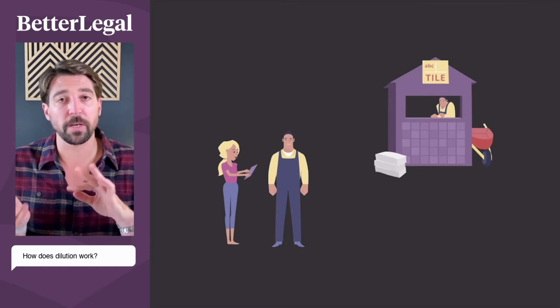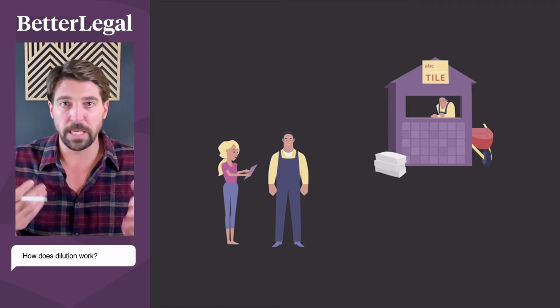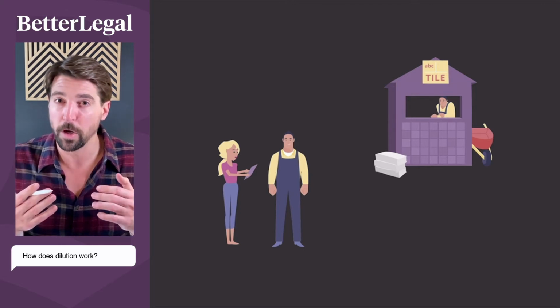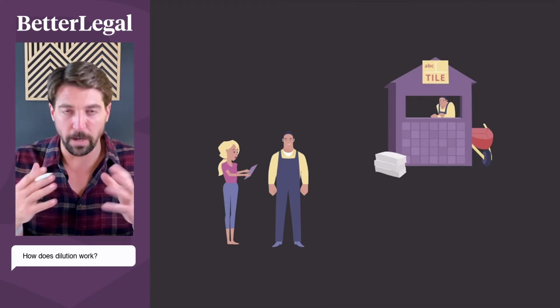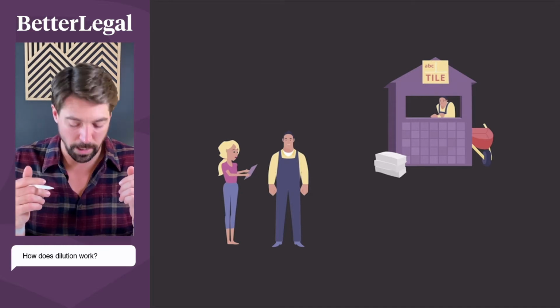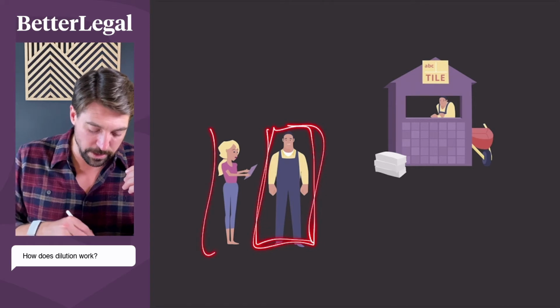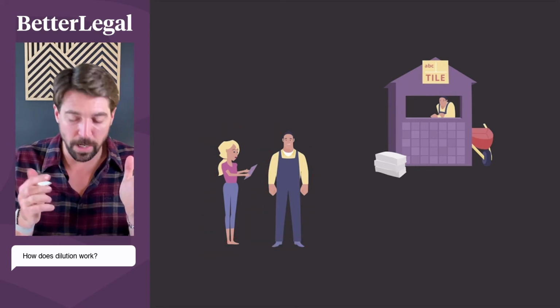If you want to know about all the stuff, there are other videos that we have that discuss the ins and outs of the operating agreement stuff. The fact that we're talking about dilution means you probably already know about this stuff. If you don't, we have videos about how LLCs and corporations are formed and exist and yada yada yada. Okay, so John owns 100%. He wants to sell 25% to Tiffany. This is a very easy process.